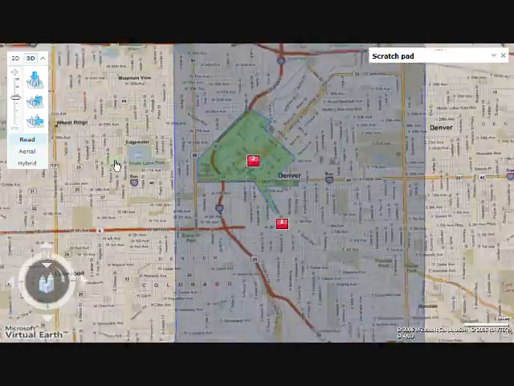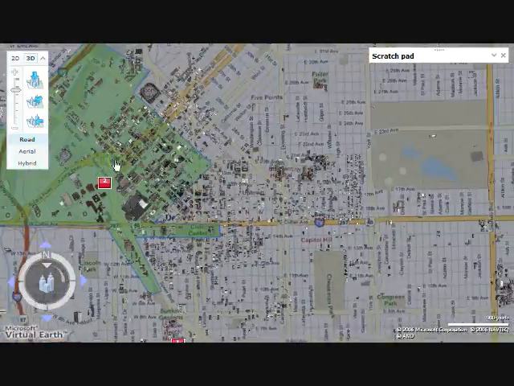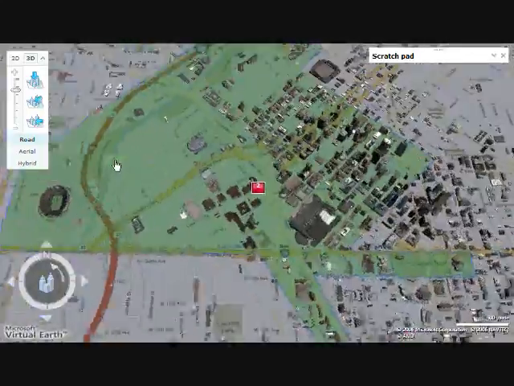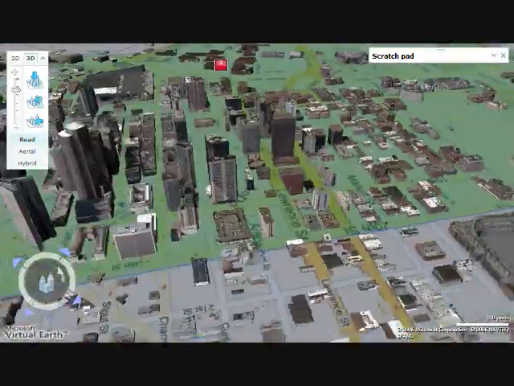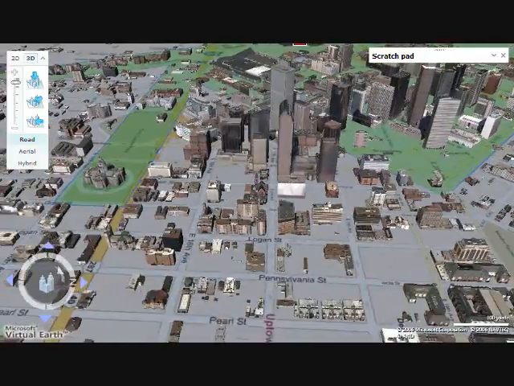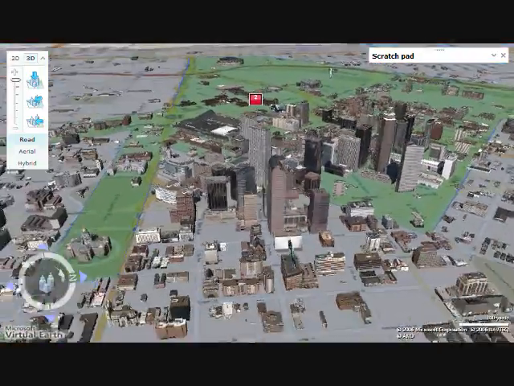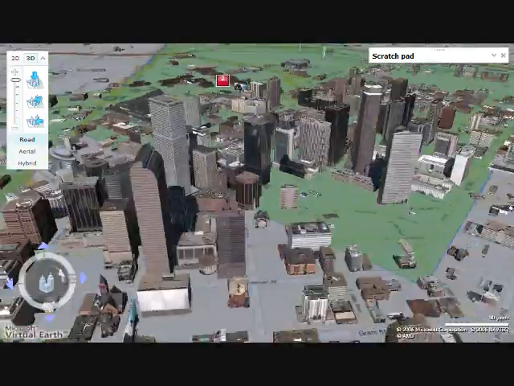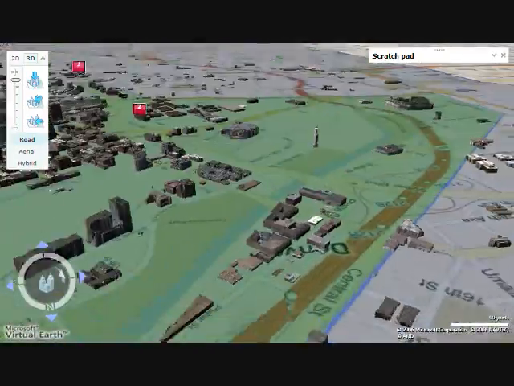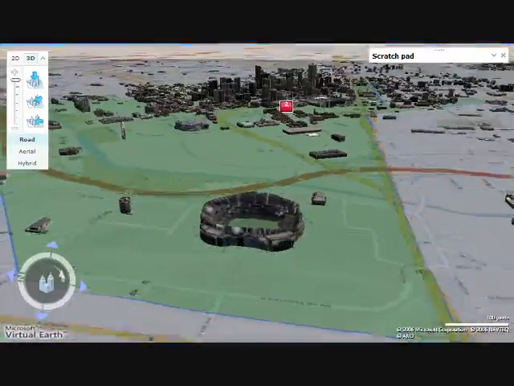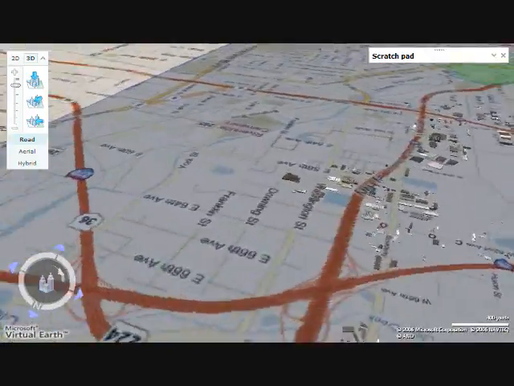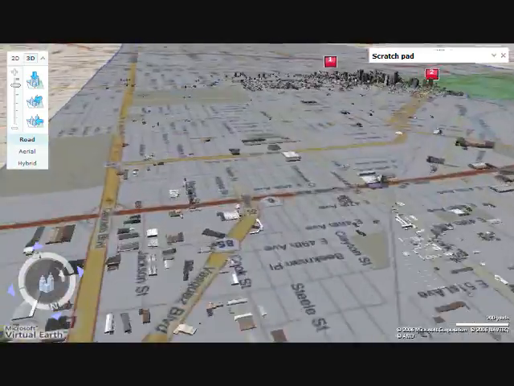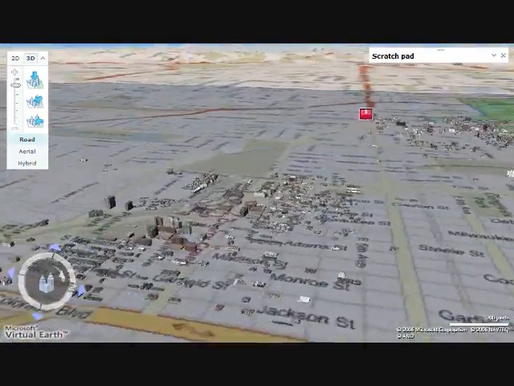So that's it. We're going to zoom through it now. Road map, zoom in. Green area is where Google Earth has buildings. Blue area is where Virtual Earth has buildings. Fly around the city. Get different views of the city. See in that green area where Google Earth has its buildings. And fly around. Zoom around. Go north of the city. Look at all the Virtual Earth buildings up there.